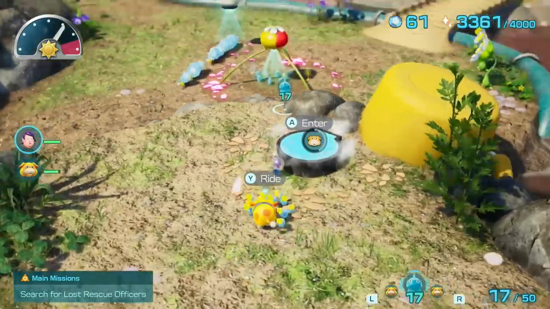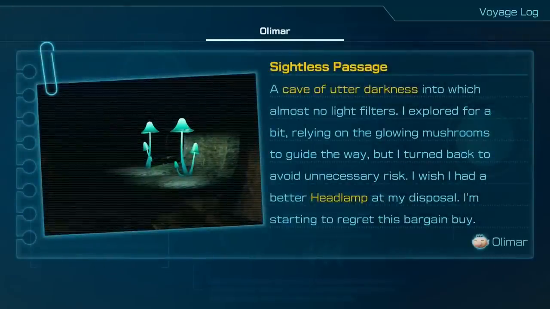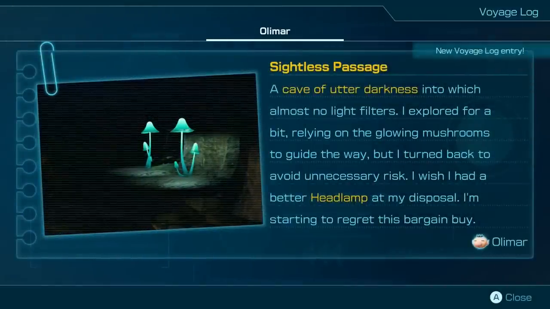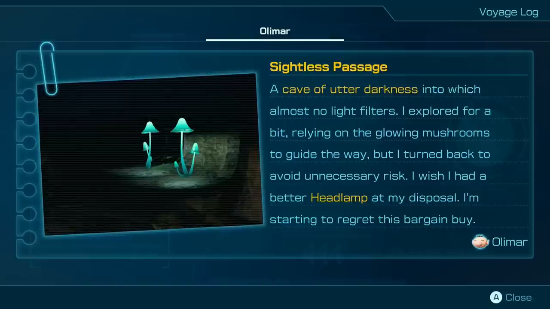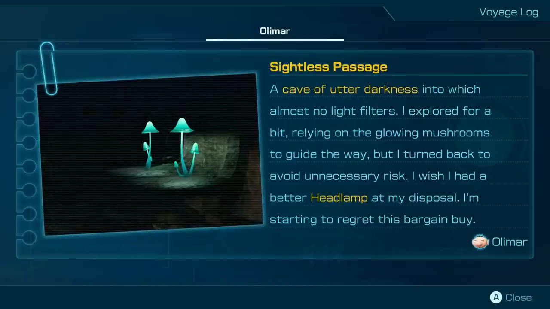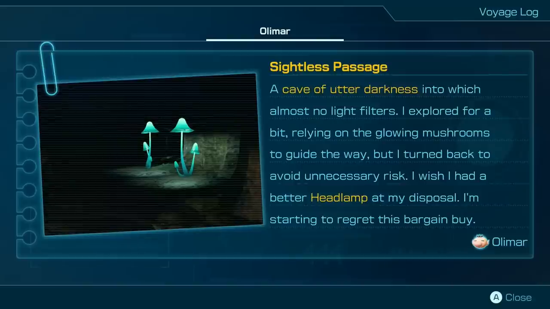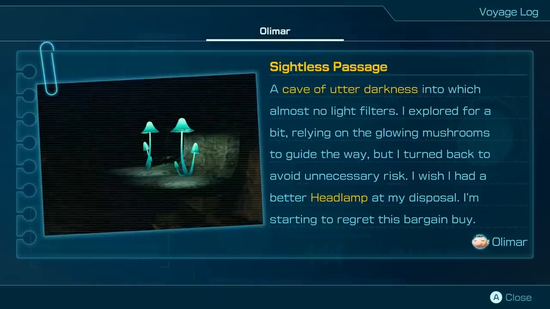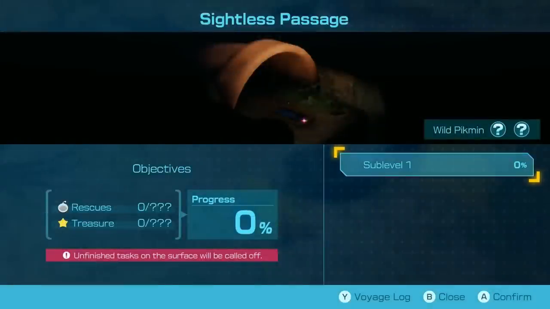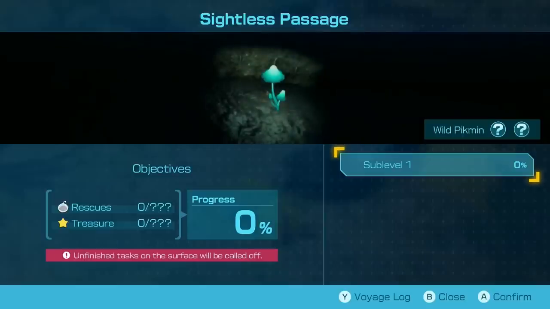Got a cave here. Wonder what it could be. Sightless passage. Good thing I got that headlamp. A cave of utter darkness into which almost no light filters. I explored for a bit, relying on the glowing mushrooms to guide the way, but I turned back to avoid unnecessary risk. I wish I had a better headlamp at my disposal. I'm starting to regret this bargain buy. Well, I think I'm poised to explore that then.